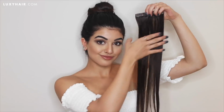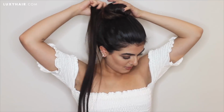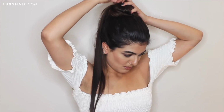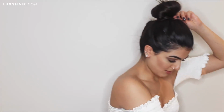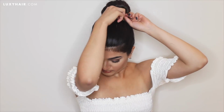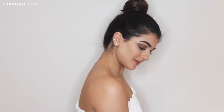And then taking a two clip weft from my Luxys, I'm going to then clip the back parts of my hair with the Luxys so you can't really see it. And then once I've clipped it perfectly in the bun, I'm going to take that piece and wrap it around to kind of put that bun together and make it look a little more sleek and less messy. And I'm going to bobby pin that down. And this is the first look completed. Seriously, only takes a few minutes using a Luxy piece. That's all you need to add that sleekness to the bun.